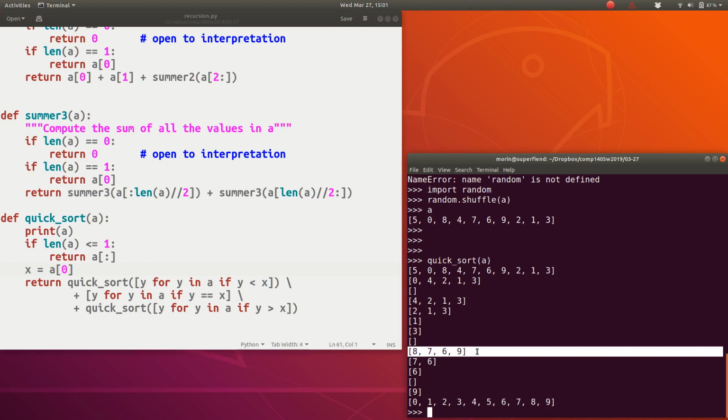Okay. It's really incredible, this thing. We know nothing about how to sort things, but somehow all we had to figure out was, let's just take one element and make sure it goes in the right place, and the other stuff that's smaller than that, we'll deal with it recursively. The stuff that's bigger than that, we'll deal with it recursively.